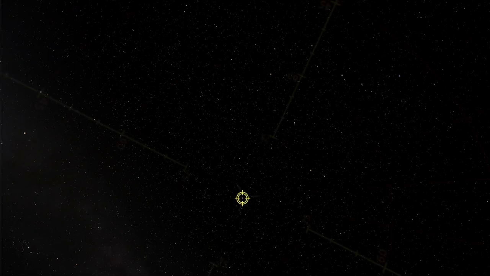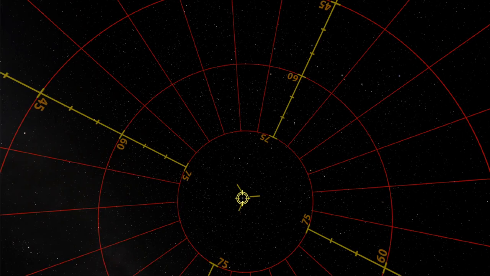And if you have a camera which can do long exposures, if you take a long exposure of this part of the sky, you get star trails that look like this, circling around Polaris. So right now, we can very easily use the North Star to find where the North Celestial Pole is. And if you're out at sea on a ship and you're trying to navigate at night, you can find your way using the North Star. If you find the North Star and draw a line directly down from it, you know where north is, and then you can calculate all your cardinal points and directions from there.